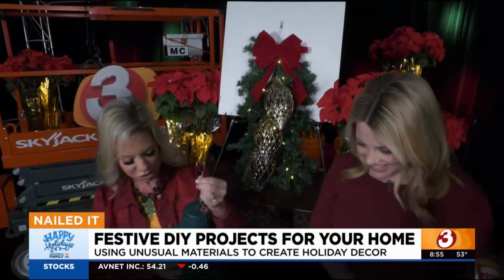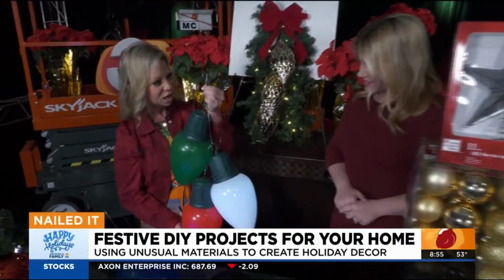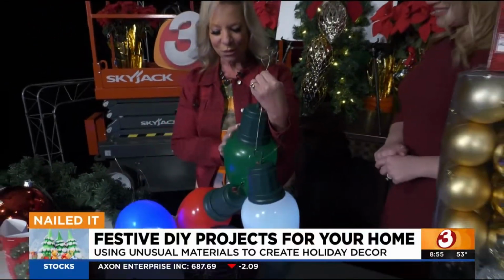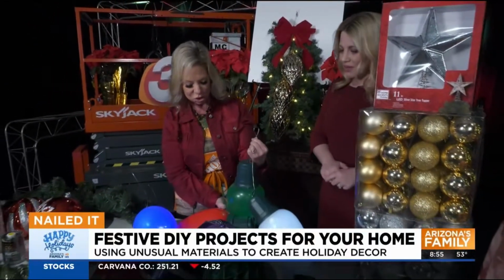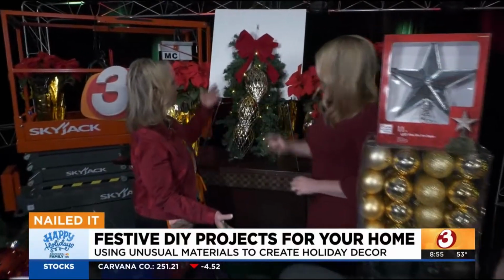So if you choose to use these, twist open and you turn a switch on, and they also have a timer, and they're LED, so you don't need batteries. So it's really, really fun and exciting too. So there's a lot of ways. This is classic and it looks so nice, and then you just put this bow on the top.